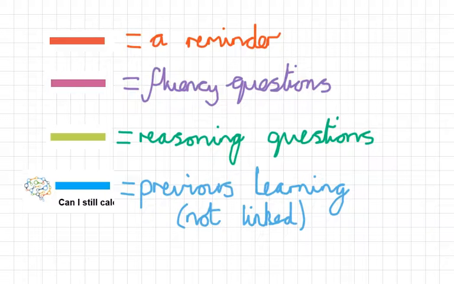When you see the purple block, those are fluency questions. So they're the ones that you should just be able to answer straight off. You might need to think about them a bit, but you should be able to answer with your knowledge. The green blocks are the thinking questions. They're the reasoning questions. They're the ones where you put your fluency into action. So there might be a word problem, or a missing number question, or they might be putting them into context like money or measure. So those are ones that might need a bit more thinking.